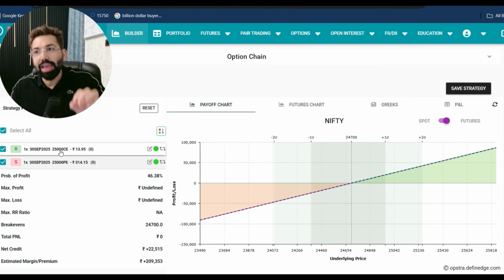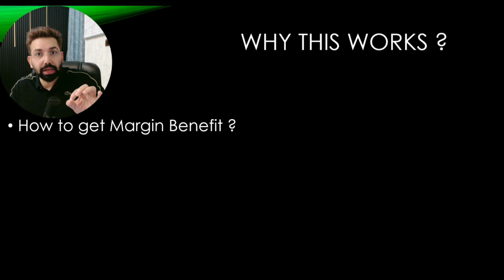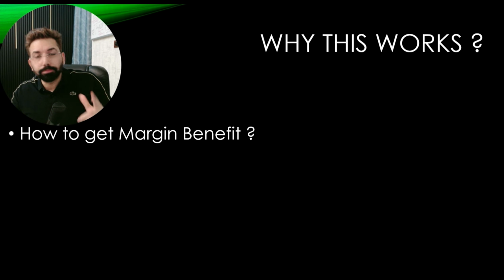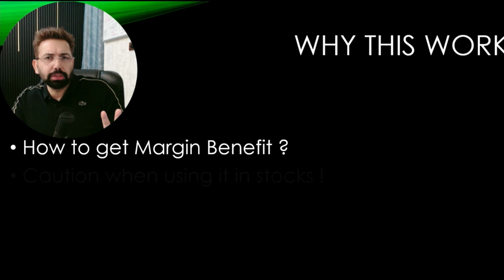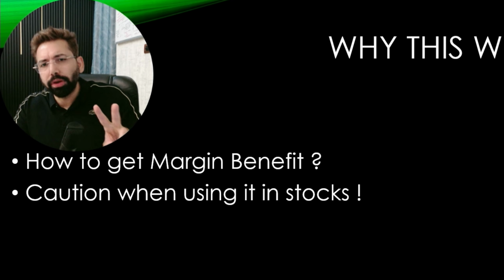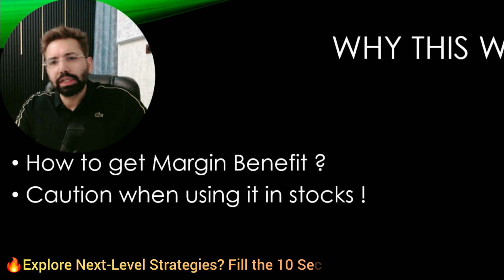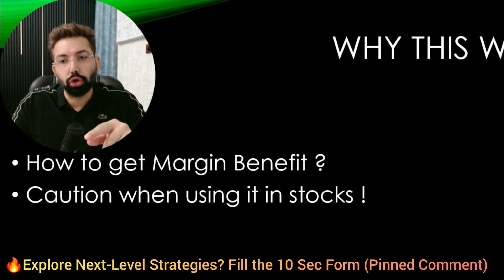Point number one, very important point. The whole idea is to get some kind of a margin benefit. Try to trade the future, but a good alternative is the synthetic future. Very good and important point. This one is pretty strong. Point number two is caution when using it in stocks. Now, I'm going to tell you about the stocks as well.